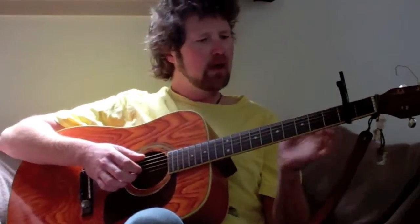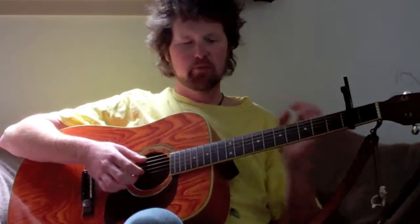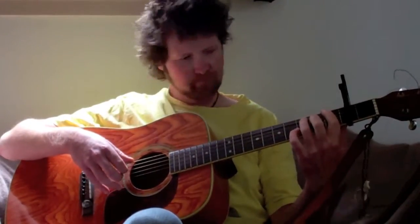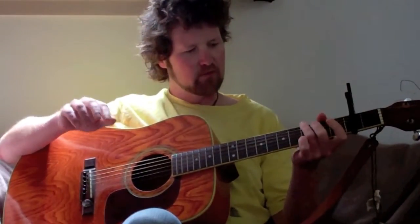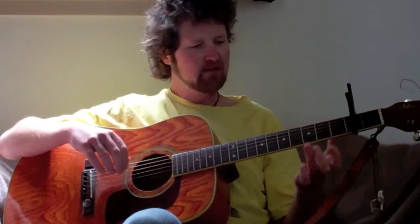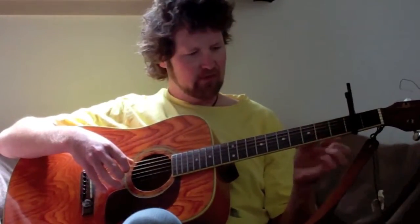Hello everybody, today we are going to be doing Green Gloves by The National. So this involves a bit of finger picking. I think the best thing to do is just to practice the finger picking. So one of the chords we're going to be playing is an A. That's the easiest one because we're only using one finger. So we'll just practice the finger picking pattern first.